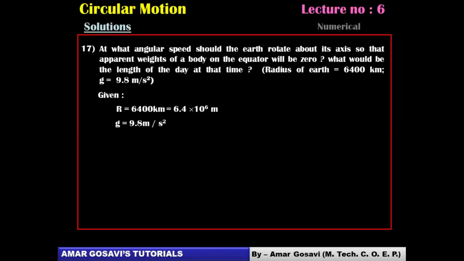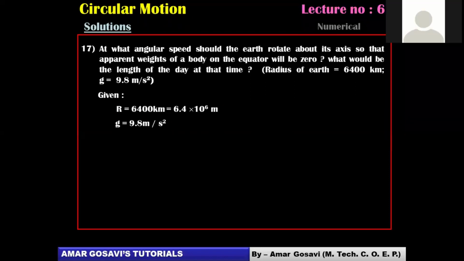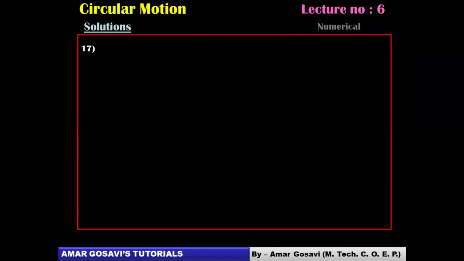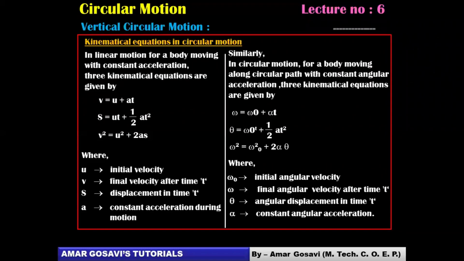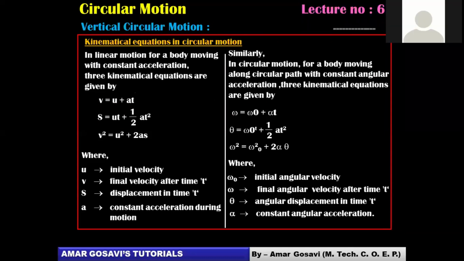So radius given 6400. Yes, Yashraj, you can unmute and speak. Do you have any doubt? Yashraj, you can unmute and speak. Can you show the previous slide? Yeah, definitely. Okay, I'll just show the previous slide to Yashraj and then we will come back to this. Once you are done with it, Yashraj, let us know. We can move ahead then. Yes, sir. Done. Thank you, sir. Okay, no problem. Thank you.